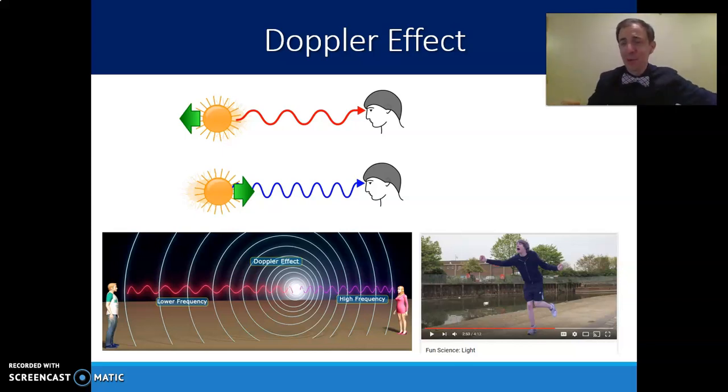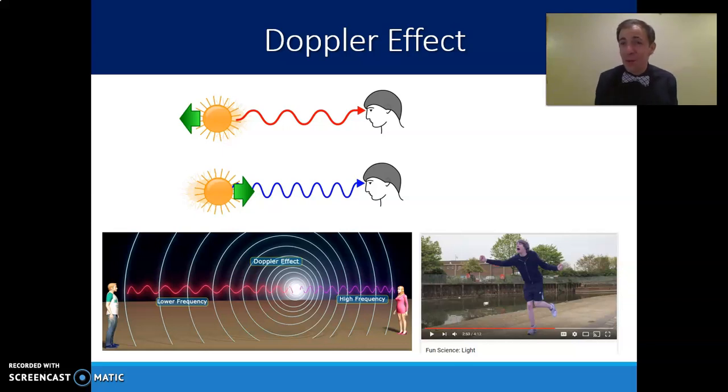Behind the siren, you are hearing that siren at a slightly lower pitch because those wavelengths are being stretched out behind the moving object. So if that ambulance or that police car is going by you, you typically hear it go wee wee wee wee. So as it passes you, it has a noticeable change in its pitch. For this to happen with light, the object has to be moving very, very quickly.